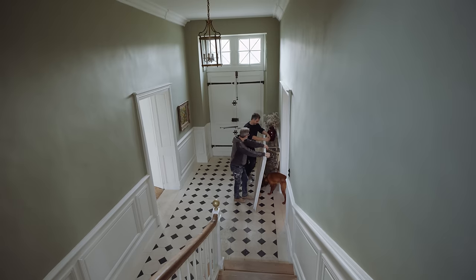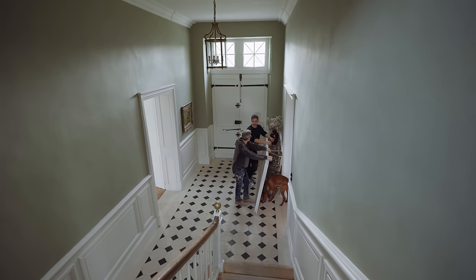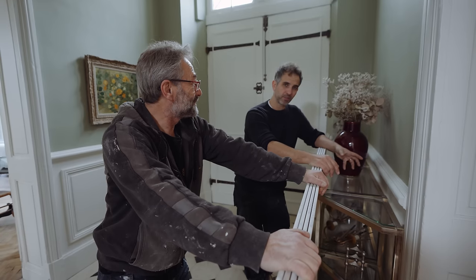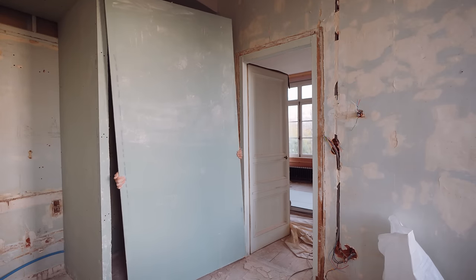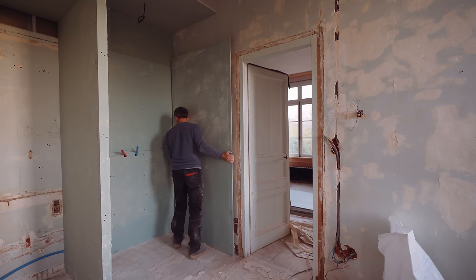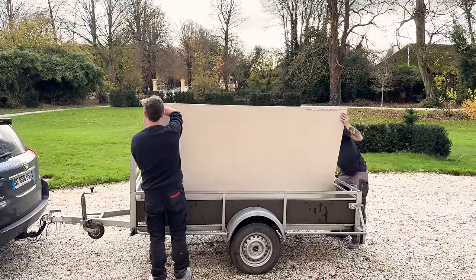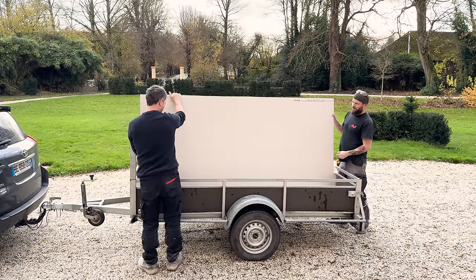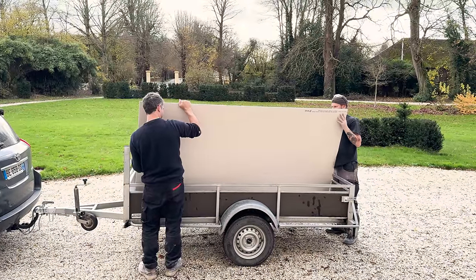I just saw you bringing those upstairs. Well, we had to bring them down again because it turned out they're the wrong ones. Benoit and Vincent told me that for the bathroom you need the steam resistant ones everywhere, the green ones. I thought you only need them around the shower and the bath, and I was pretty sure, so I laughed at them and went to the shop and bought them, and we carried them upstairs, and they again said it's not the right one. So I went online and found out that they were right.